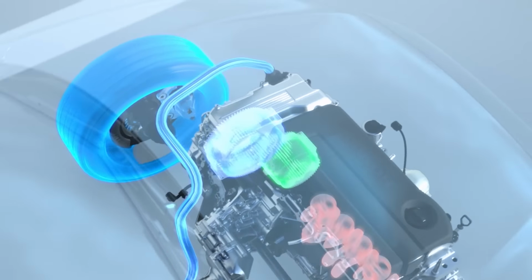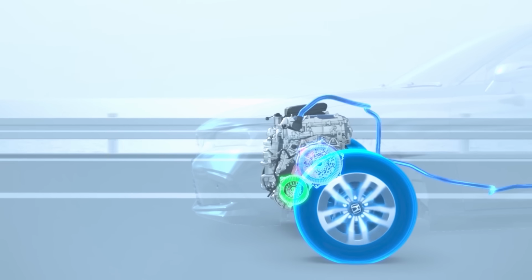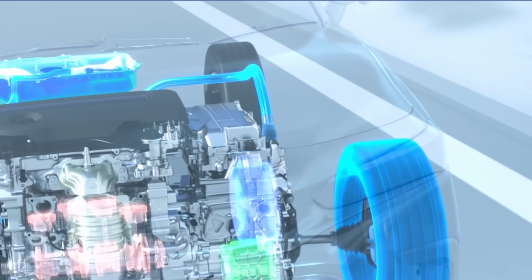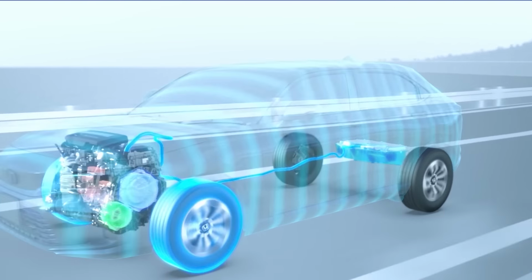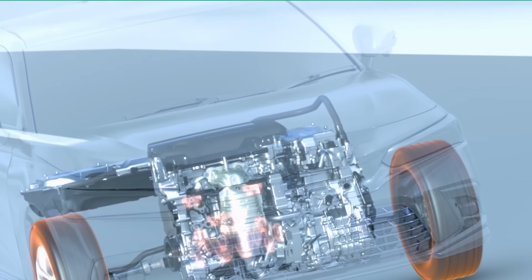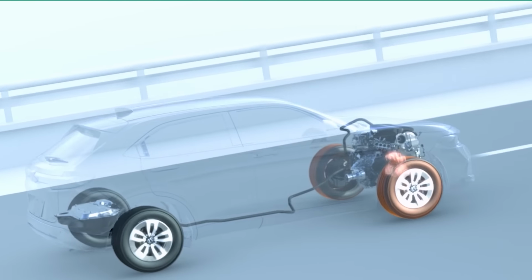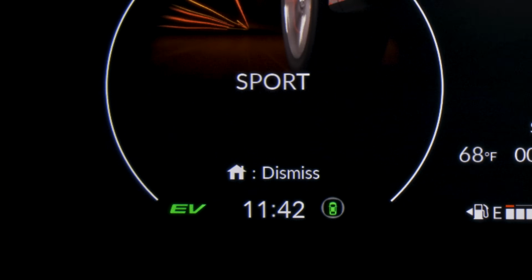It's quite refined. Under the hood are 2 motor generator units, and the larger one is connected to the wheels, the smaller one to the gas engine, and the gas engine acts as a generator. The wheels are exclusively powered by the electric motor, except for high speed. That's when you can get direct drive to the wheels from the gas engine, and in tow mode as well.